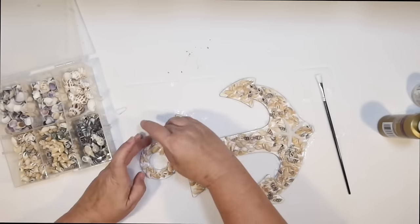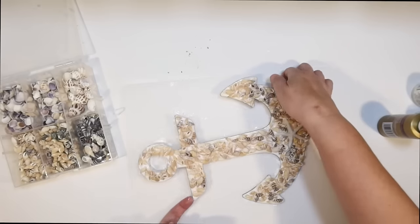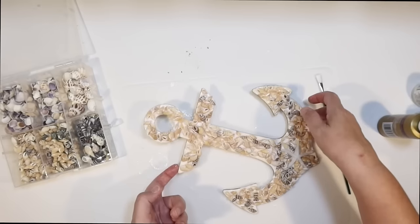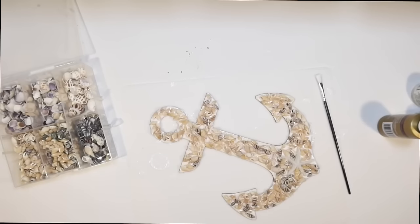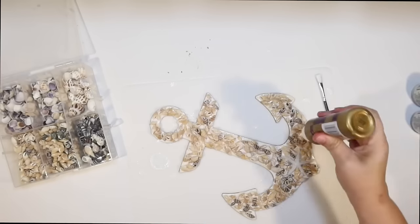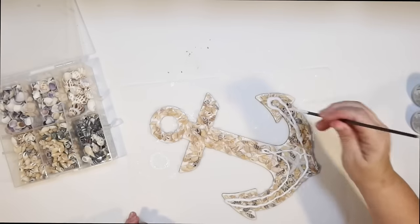And this part was actually really easy to do. Now I got to this part and I was thinking I'm probably going to need more glue, right? So I was thinking, can I put tacky glue on top of this since it dries clear? It did say it dried clear on the package.